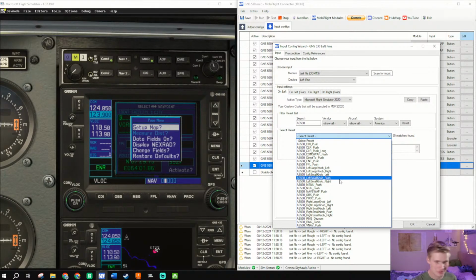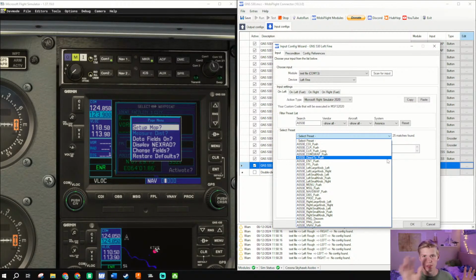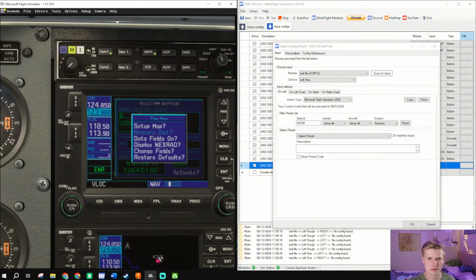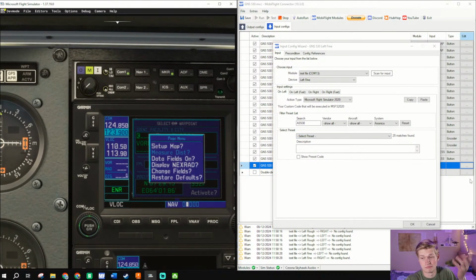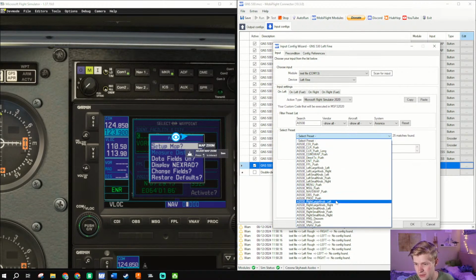For example, mine is Bob Sim. But this is in no relation. This is not Garmin. But somehow this is. I don't know. Maybe Garmin doesn't want to sue Microsoft. That would be kind of fun if they did.